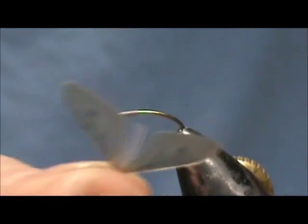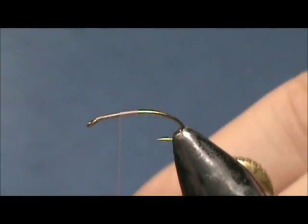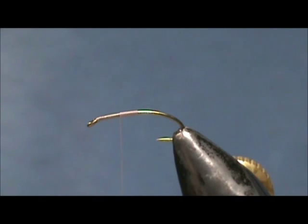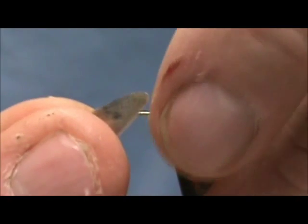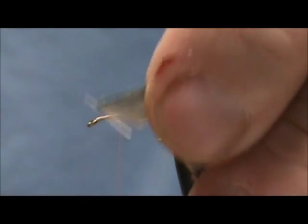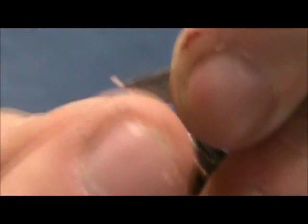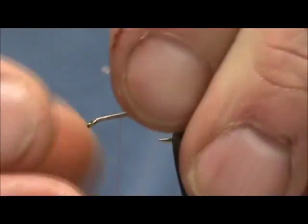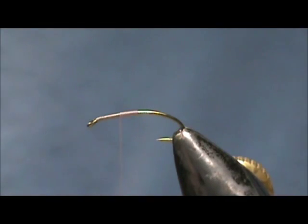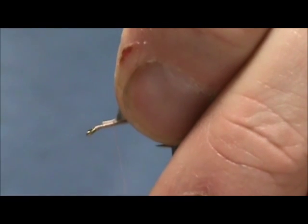On the wings here, you can see there's a dull side and there's a shiny side. What we want to do is put the shiny sides together. Going to pinch the tips to the same and then pinch them together. We're going to tie them on by that tab.